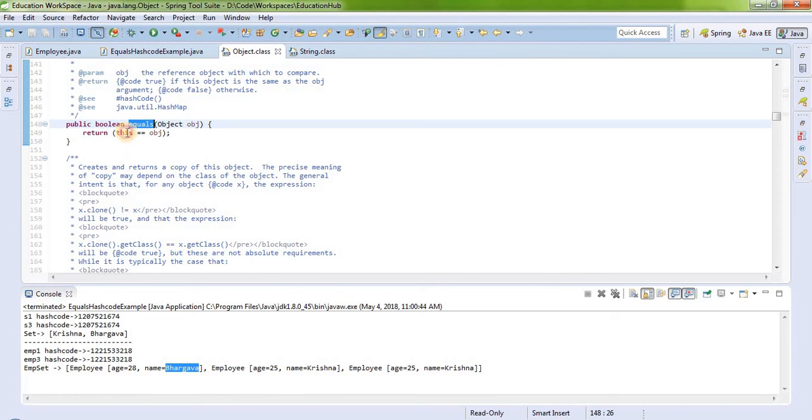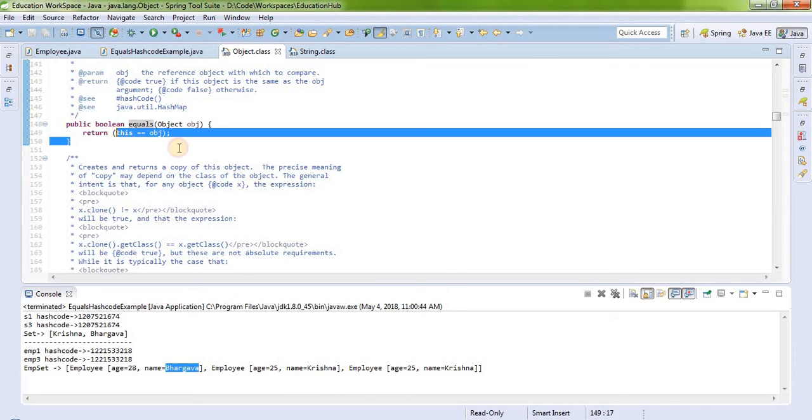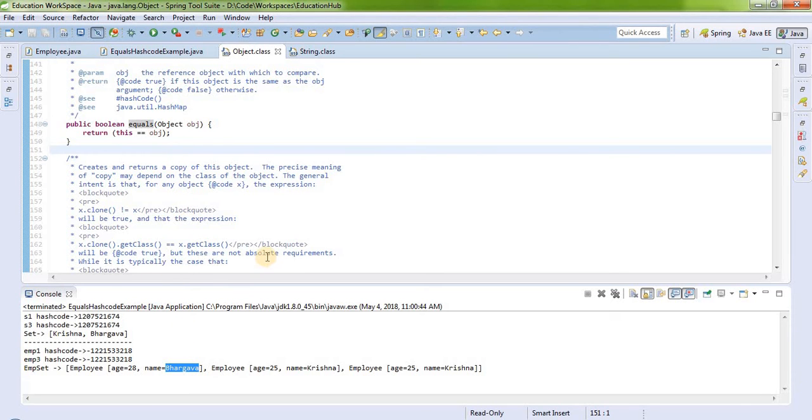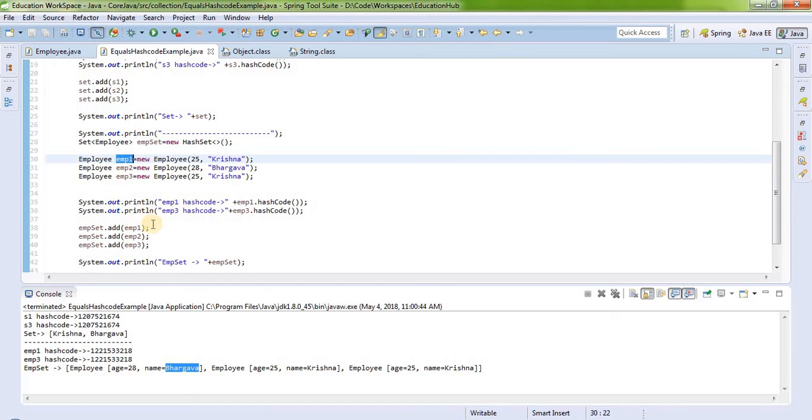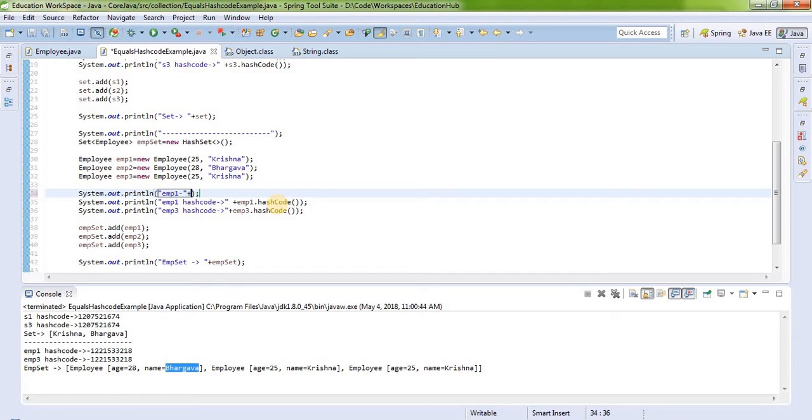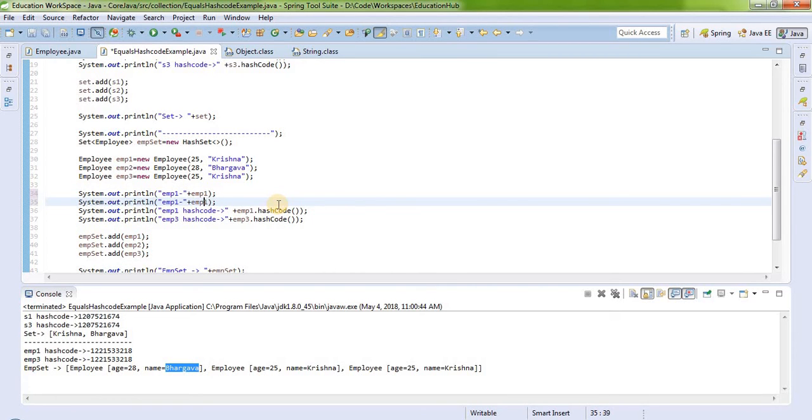This compares the object with the equals operator against object 2. So what is it comparing right now? Let me show you here. Let me print emp1 and emp3.